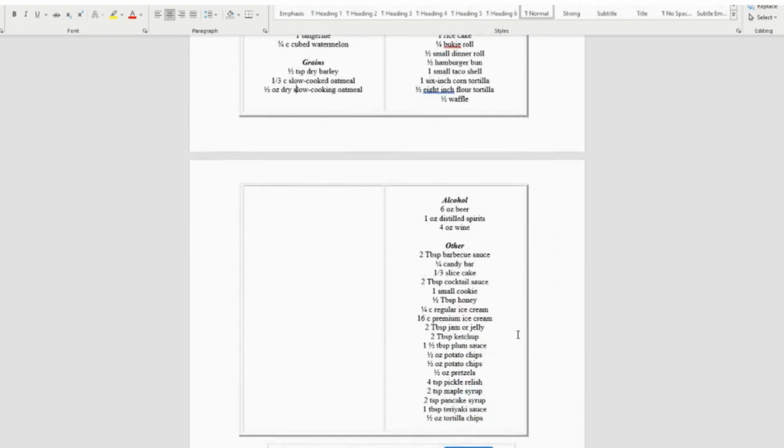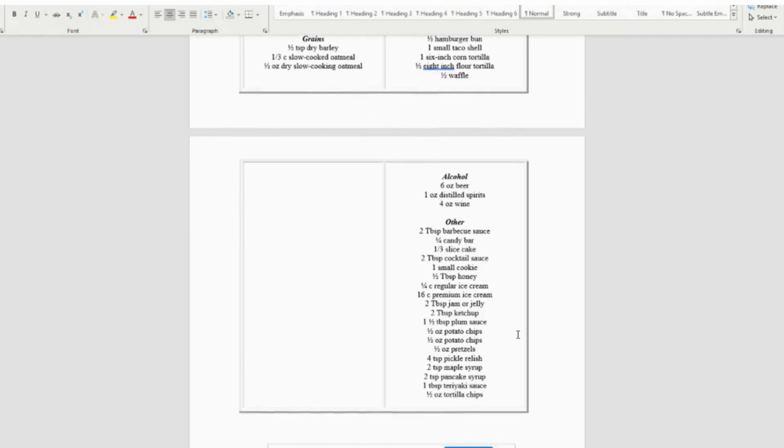Now, I know a lot of us women, we love our wine, do we not? And while I certainly am not advocating having wine, certainly all the time, but there are times, let's face it, when we go out or we're with friends that we want to have our wine. 4 ounces of wine or 1 ounce distilled spirits, 6 ounces of beer is 1 block. So if you want to have a whole cup of wine, that's 2 blocks.